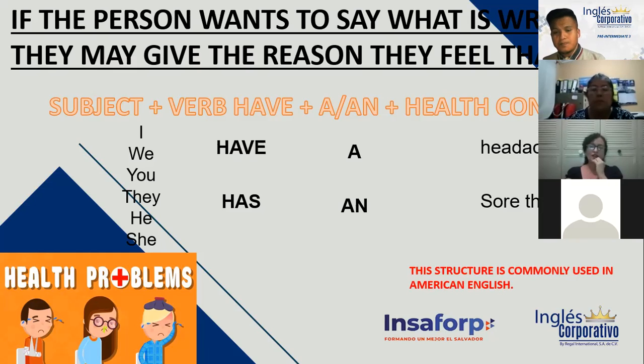Yes? Can you repeat when we use A and AN? Because my nephew can't. It's okay. I'm sorry. No, it's okay. Okay. So we use an when we have a vowel, and we use the letter A when we have a consonant. You told me we use A when we have a vowel. Yes, and I said it the way opposite. But now it is totally different. An for vowels, letter A for consonants.